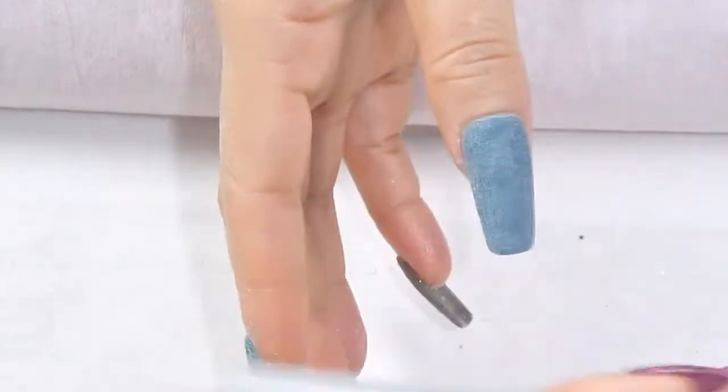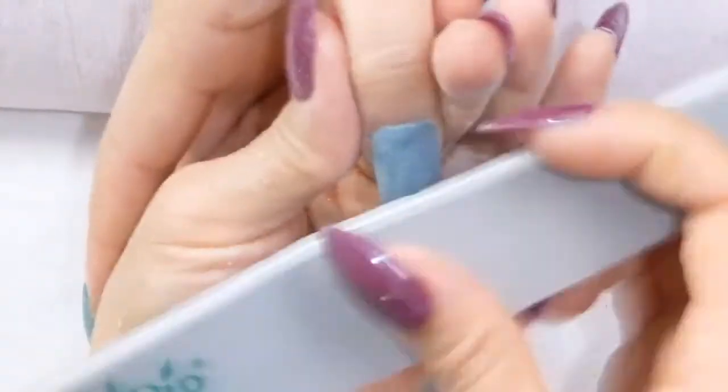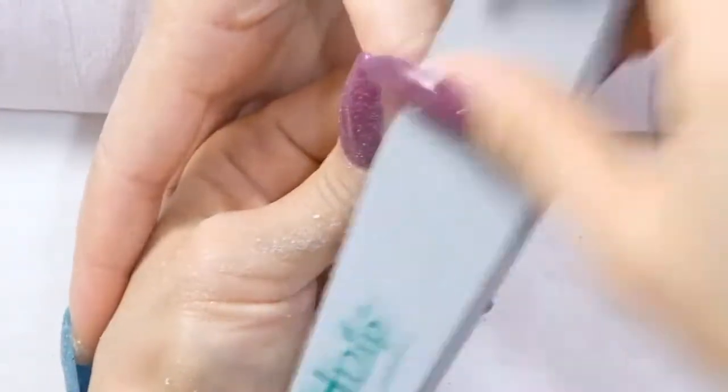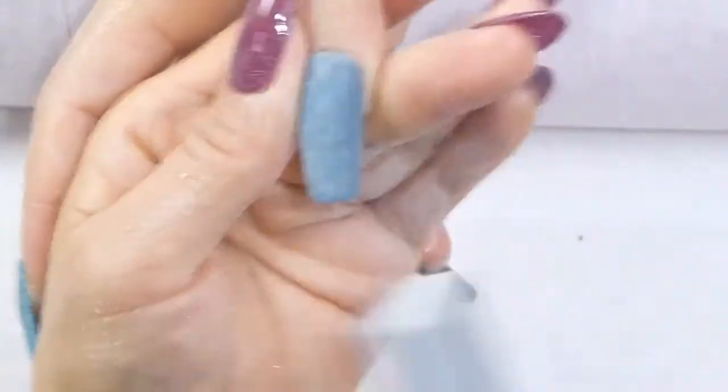So here's another file from our Dip Powder Accessories Kit. Normally you call this nail file a nail buffer, because it has a sponge. With this one, we will not make your nails shiny, but we make your nails rougher. We need to use it to remove any oil shine from the natural nails. And during the nail art process, we use it to grind the nail surface smoother, but with a rough surface.